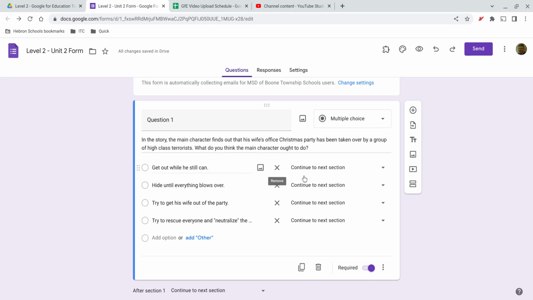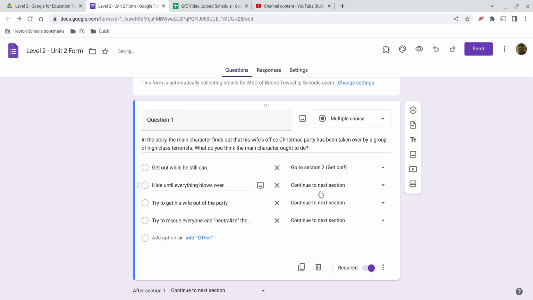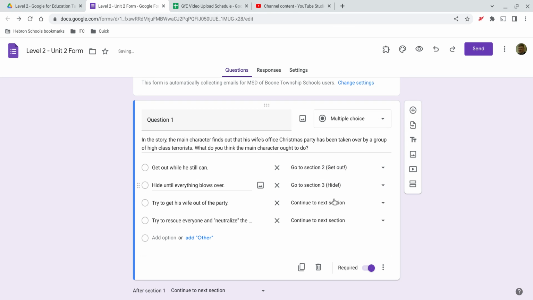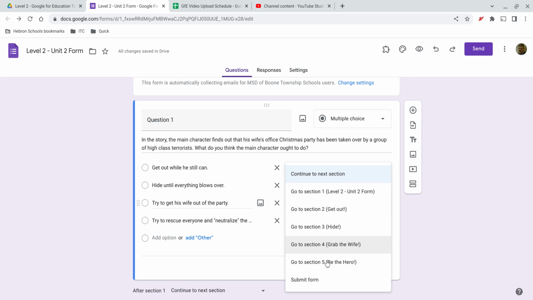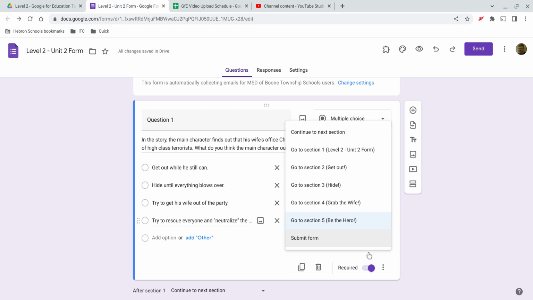So get out while he still can, we're going to send them to the section called Get Out. Hide until everything blows over, we're going to send them to the section Hide. Continue to next section, we're going to send them to Grab the Wife. And then lastly, Be the Hero. And one of the options, if it's the last question, is you can have them just submit the form based on how they answer.